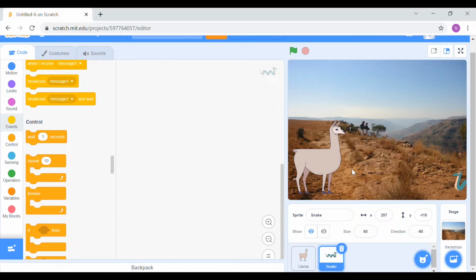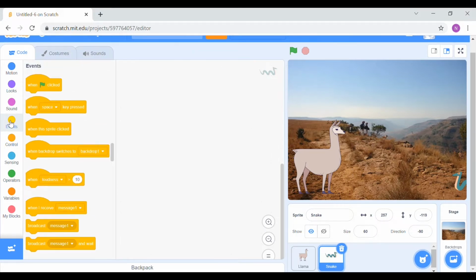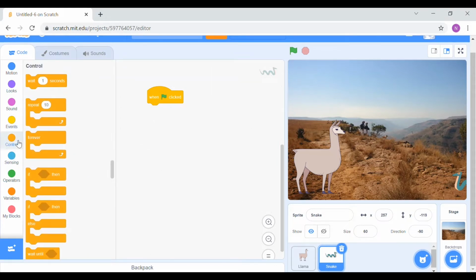And then if we go to events and find when flag clicked and drag that onto the workspace, we're then going to go to control and find forever. And we're going to drag that under the when flag clicked.